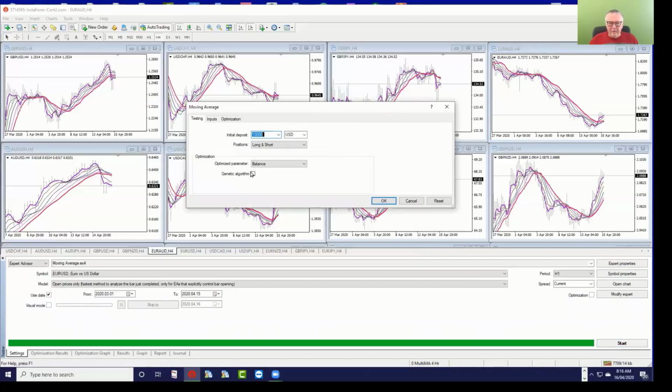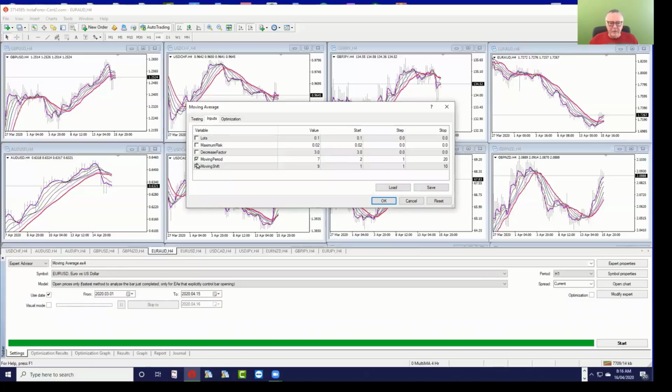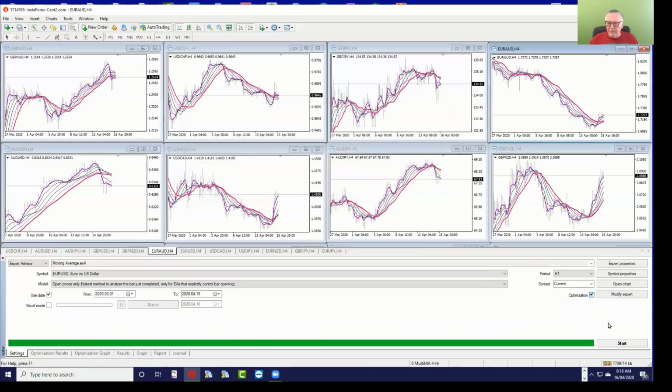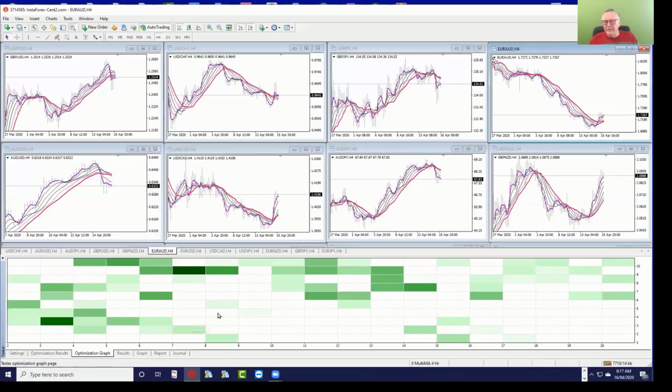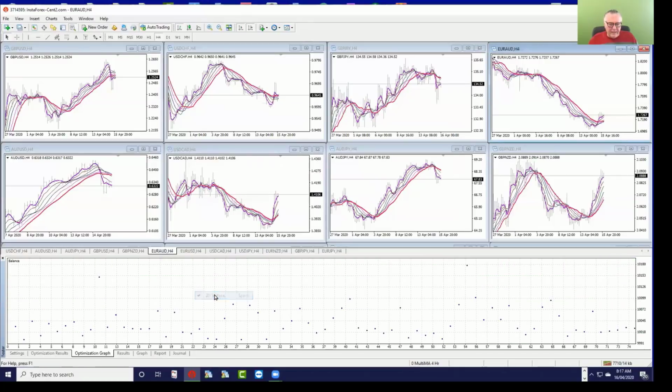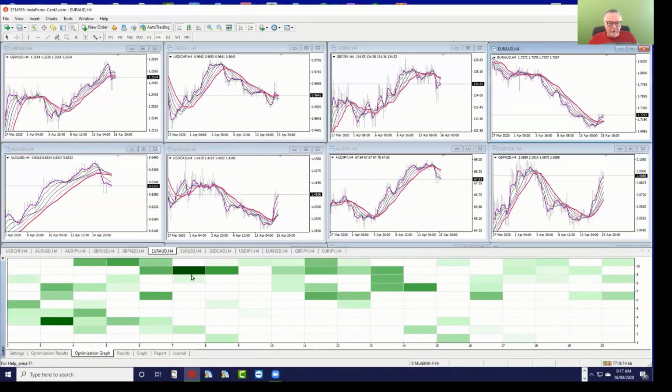We run the test, so I make sure that those are green. We optimize it again, and we run it again. I just want to see if that carpet changes at all. No, it stayed the same. Okay, but this carpet, and the way you get here is you click on 2D surface. If that's unclicked, that's what you will see. If it's clicked, you see the green carpet, which gives you all of the combinations.